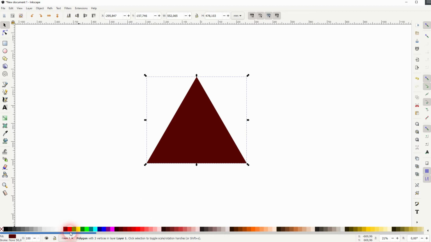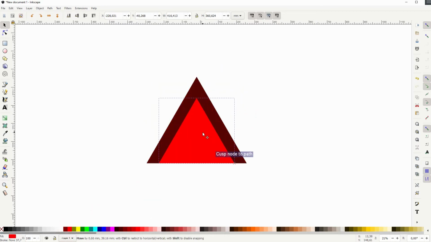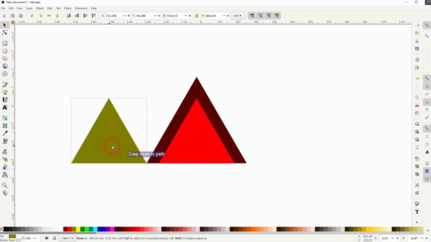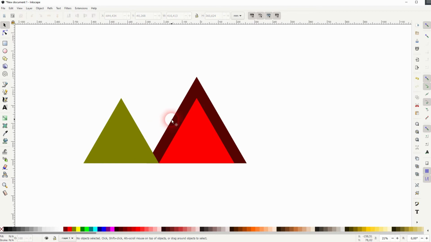You've got your triangle. I press Ctrl D to copy it, and I give it a different color. When I size it down, I hold Ctrl and Shift, and I put it to the bottom of the first one. Snapping and snap to paths must be enabled. So the distance is important between these two. I'll press Ctrl D again, give it a different color, and now I'll make it snap right here.